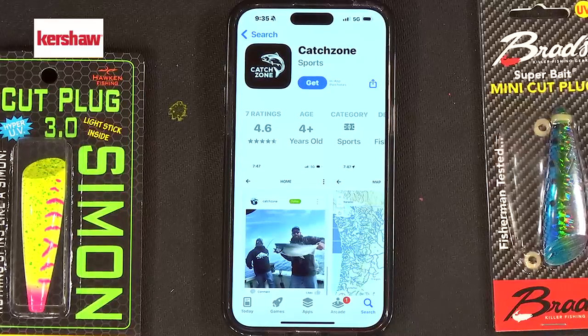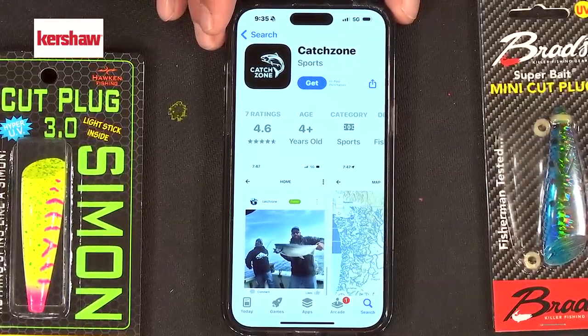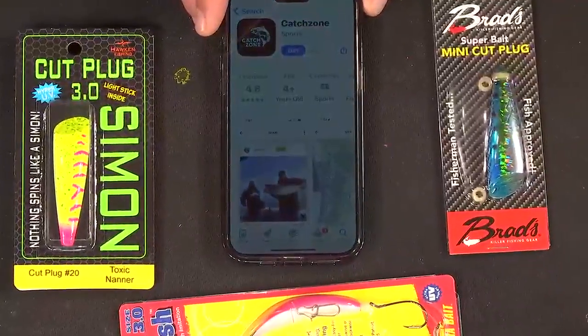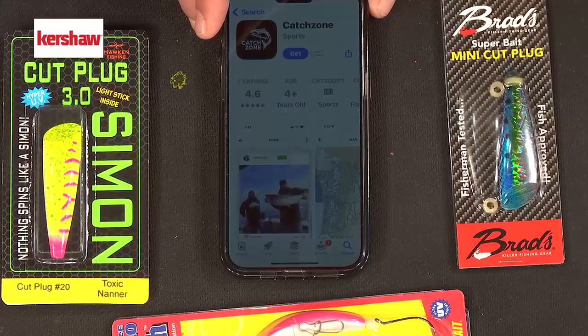There's also a thing on here called a catch tag, where if people are interested in sharing where their fish is caught, they can. If they don't want to, they can just block it off and leave it private. That was one thing we didn't want to do, create an app that shares information unless you want to share it. It's a super cool thing, and we think we can build a community around it.